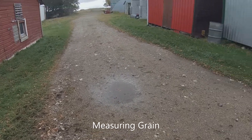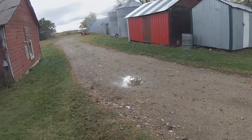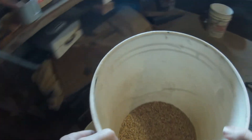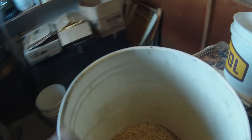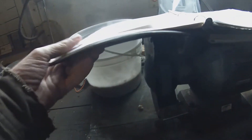We got rain — just what you don't need at harvest time, about six tenths. So it's a chance to catch up on some grain sample organizing and such. You'll have to excuse my cluttered brick bench; it's a little bit like my cluttered and disorganized mind. I'm going to make a little space here later on today.